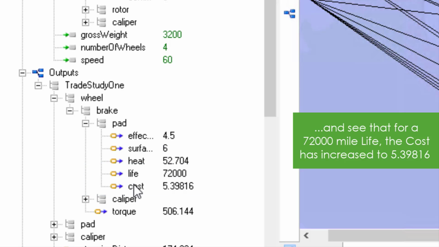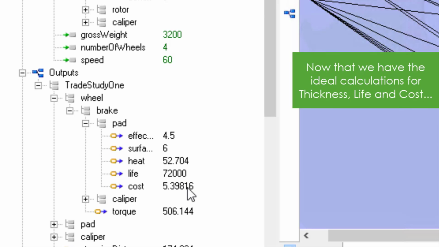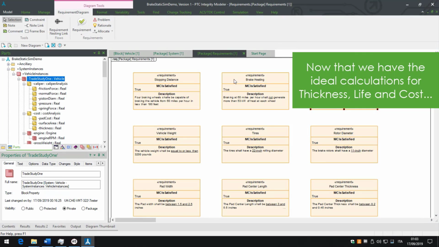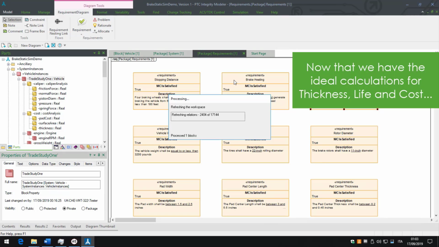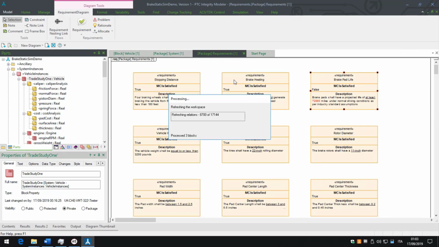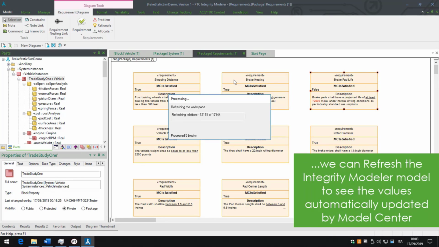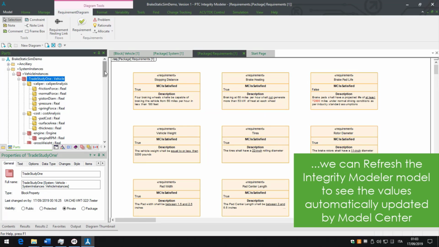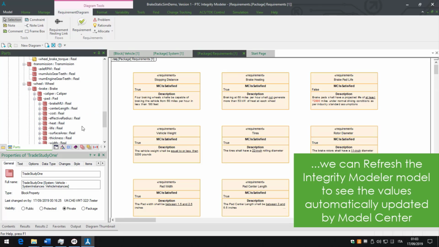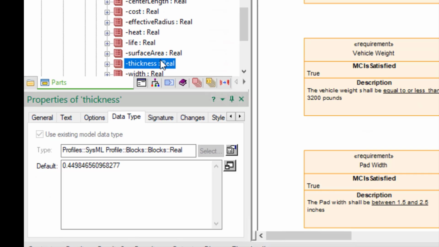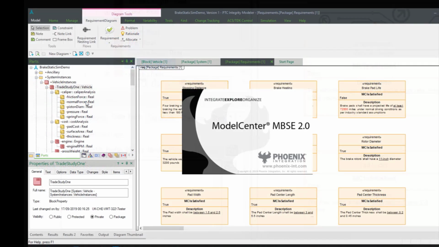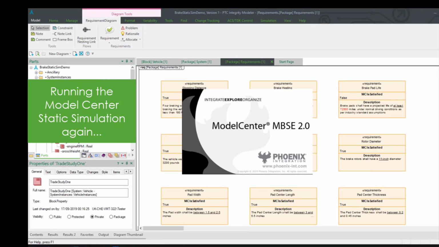We can now take those values and apply them back into Integrity Modeler. So our design has been optimized to satisfy the new requirement for brake pad life.